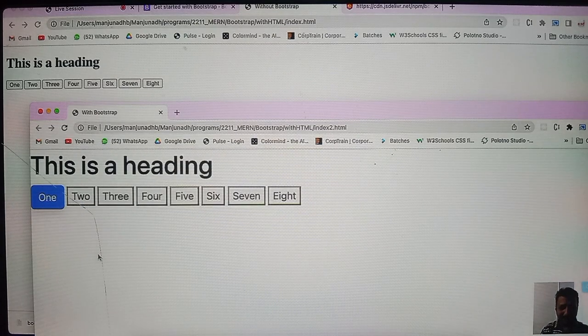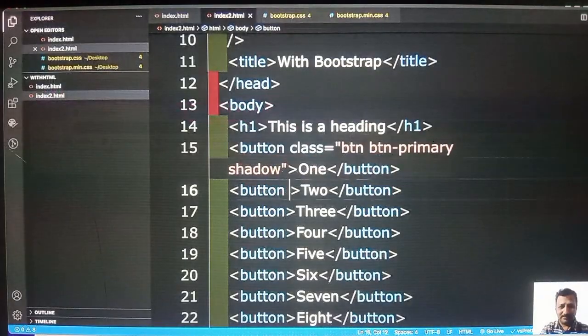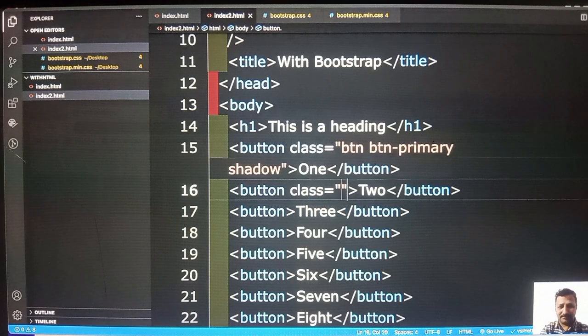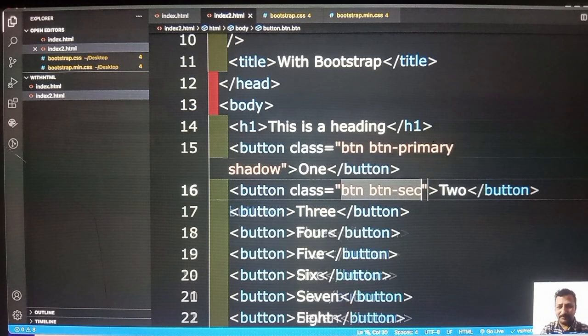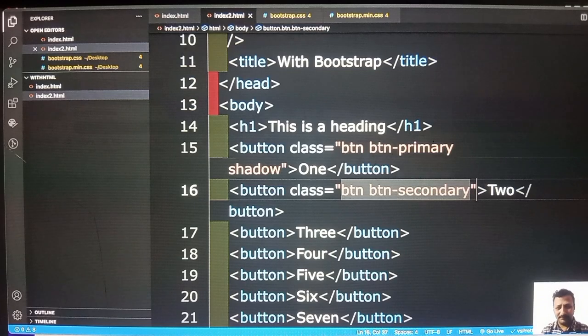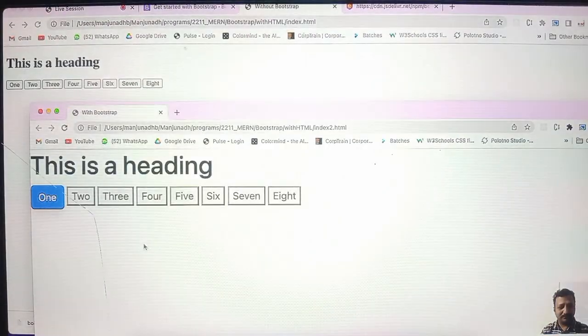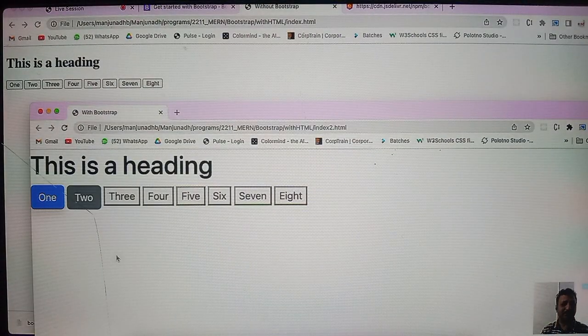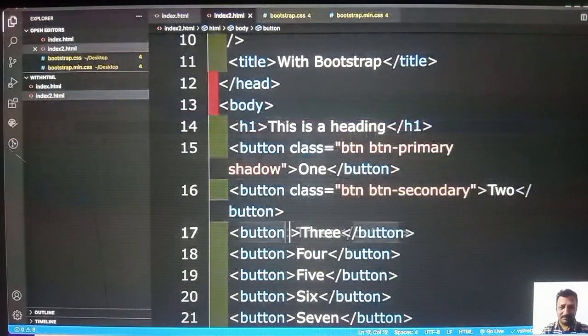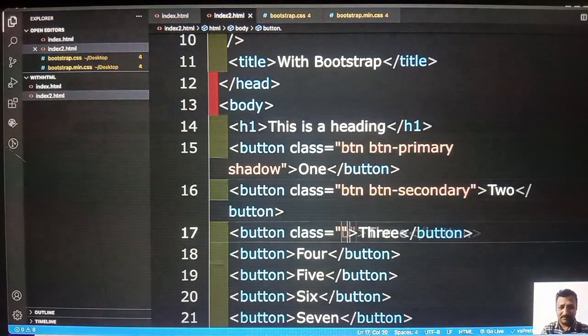Now let me create one. Let me use one more. I'll say class button. Then button icon. Now let me create one more, class button.